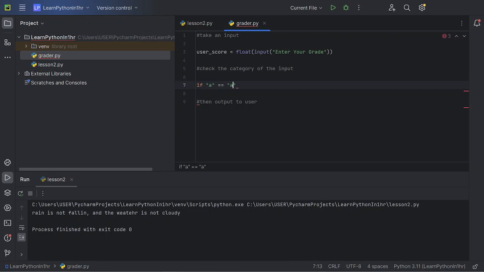This double equal to is a shortcut. Right? If they are equal, you are not assigning now. The single equal is to assign, maybe assign a to this, but double equal to checks if this is this, if they are equal.